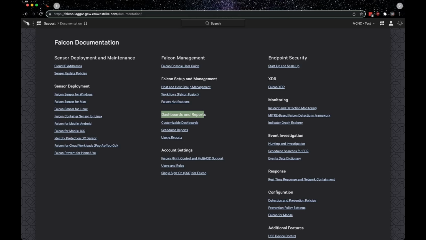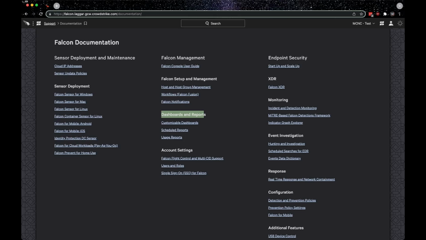However, if you want to know the solution's working or you're curious about your environment, you can always look at scheduled reports. MCNC can work with you to create a dashboard, such as one that would have some of the new detections, low, medium, highs, hopefully no criticals. And with that, we could have it send out, say, every Monday at 8 a.m. for your review. That'll all be performed within the console.